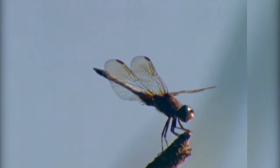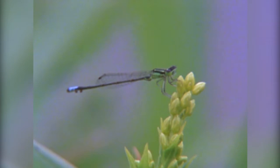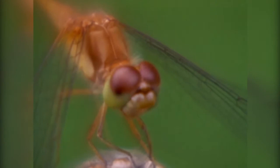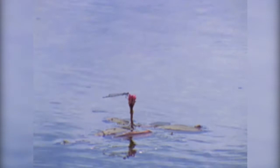Both dragonflies and damselflies have a habit of perching. If you sit and watch one sitting on its perch, you can see its head turning and swiveling as it searches for females to mate with, or potential male competitors — other males that might want to compete for his territory. But he's also looking for prey, so from their perch, sometimes a prey item will move through their visual field and they'll dart off the perch and snatch it out of the air.